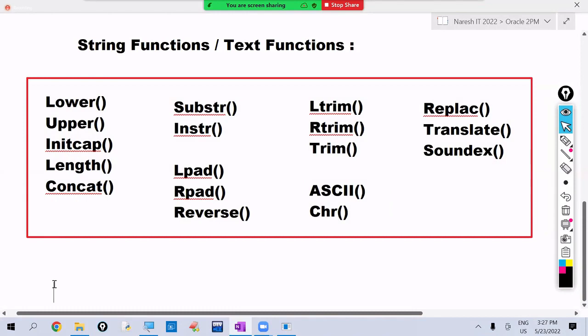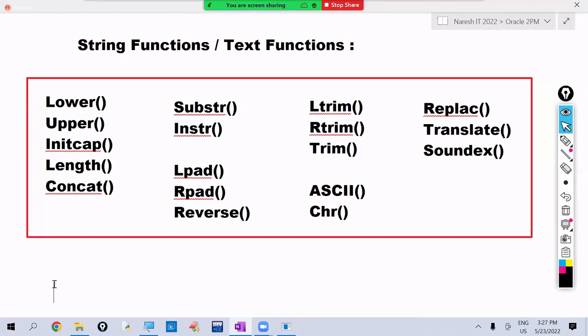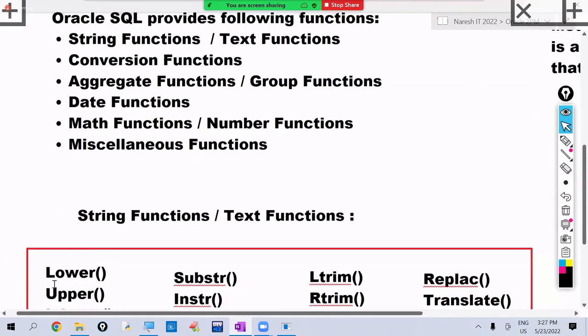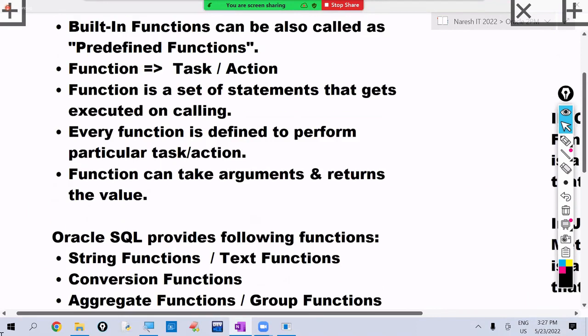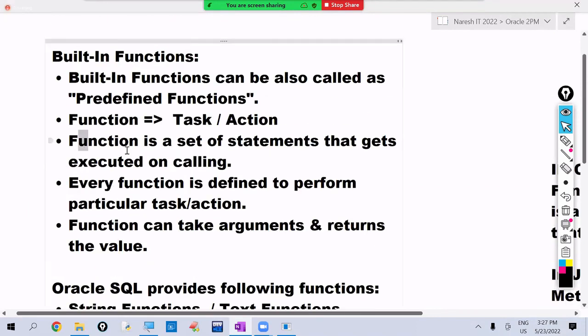Among all data types, the most widely used data type is string. So mostly we work with strings, and when working with strings, all these functions are useful. We discuss these functions in the next session. So what is the definition of a function? A function is a set of statements that gets executed on calling, and every function is defined to perform a particular task.